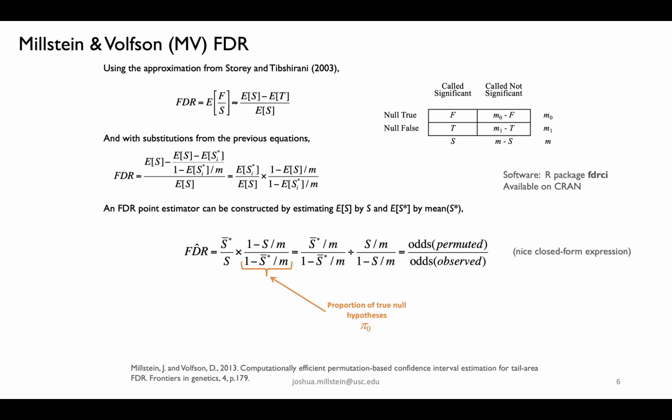I took a couple of key ideas in order to move the estimation of FDR forward to incorporate a variance estimator. One of the concepts was borrowed from Story and Tibshirani, and that's that we can break up the expectation of the proportion into two parts, a numerator part and a denominator part.